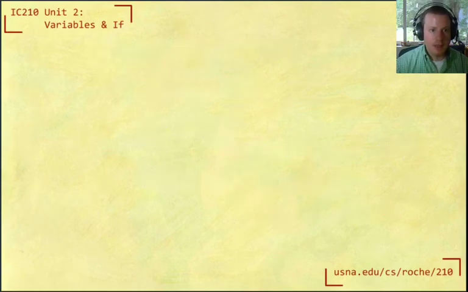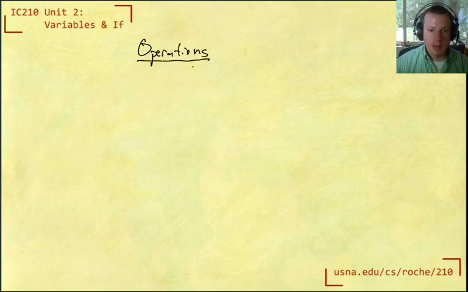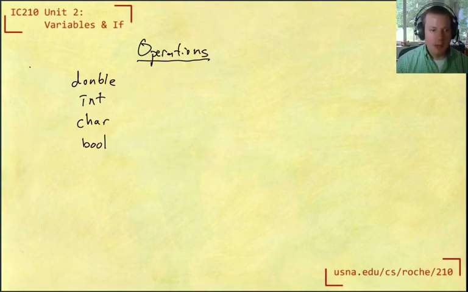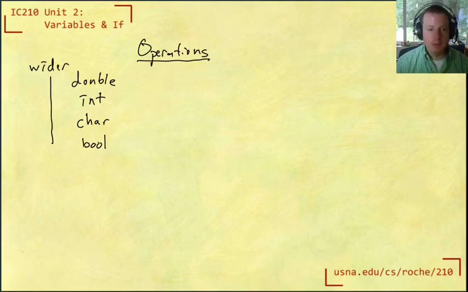And the third kind is when we have some arithmetic or some operations. And this is, as I mentioned, the most complicated situation of casting, but it's not that complicated because we are only dealing with a few different types. So remember, we have double, int, char, and bool. I've ordered them specifically so that up here we have the wider types. Remember, double is 64 bits, int is 32 bits, char is 8 bits, and a bool, even though it's stored in 8 bits, is really just 1 bit, a true or a false. So at the bottom we have things that are narrower.